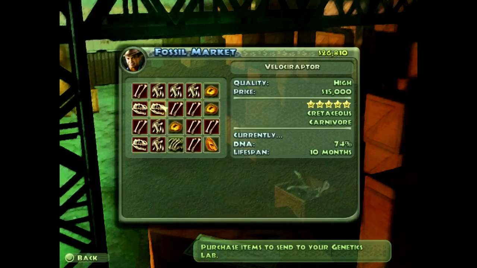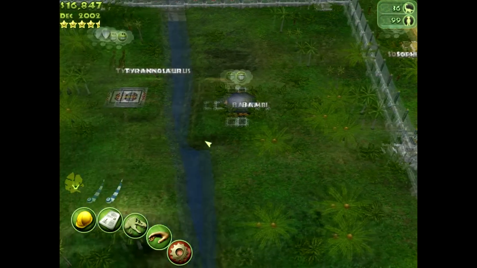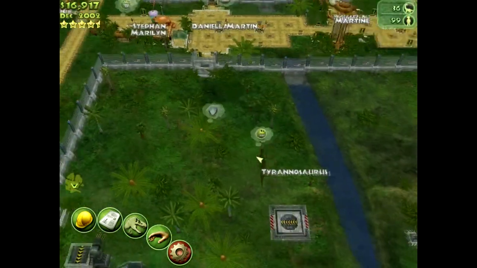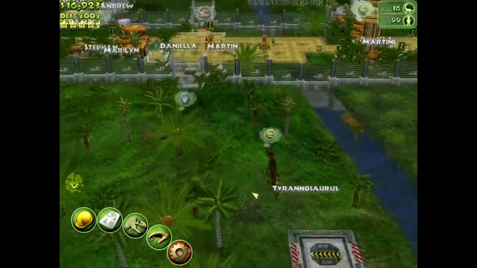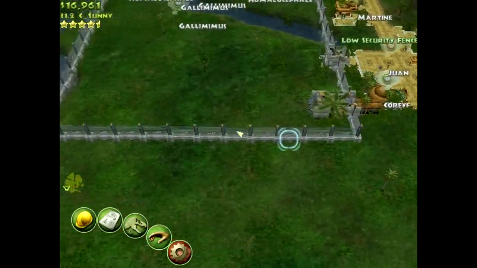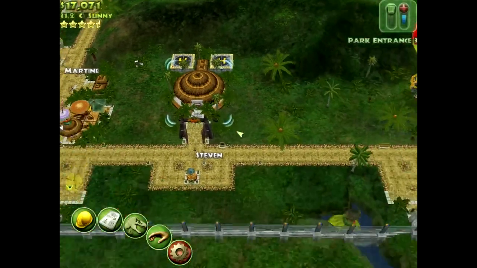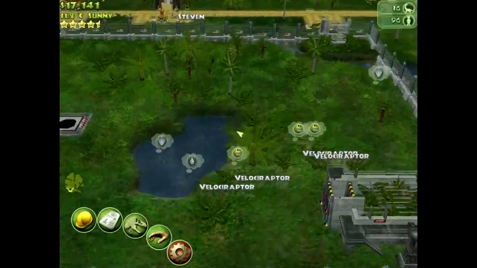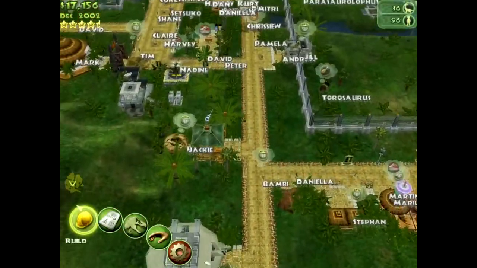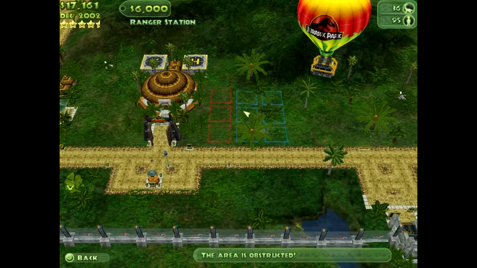Let's see, can I buy some more T-Rex maybe? Or Velociraptor? Oh, come on. Let's buy another Tyrannosaurus hip piece. Aw, you pooped. You dirty girl. Oh, shit, Velociraptors. Maybe I should make another ranger station closer to these dinosaurs, in case there is a major breakout or something.